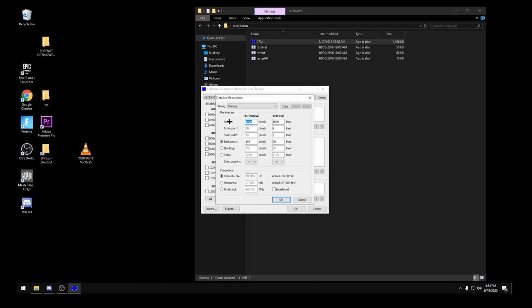At the very top, we're going to put in 1798 by 1080, or put in the custom resolution you want. So for example, if I want to play on another custom resolution like 1400 by 1080, I would put in 1400 by 1080. If I want to play on 1600 by 900, I would put in 1600 by 900. But I want to play on 1798 by 1080, so I'm going to put in 1798 by 1080. For your monitor refresh rate, you want to put in your monitor refresh rate.